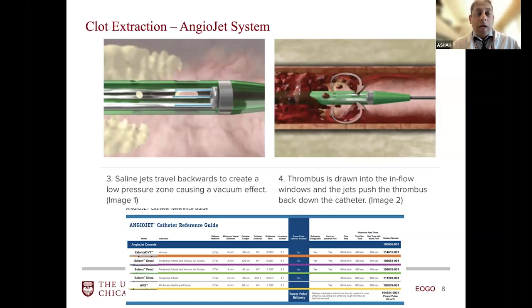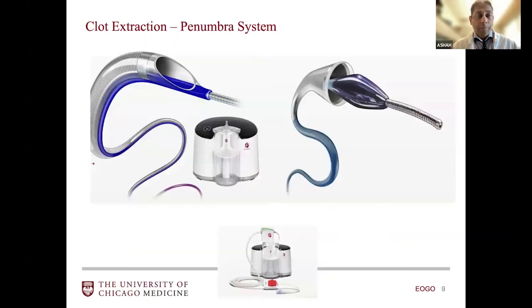Now, this relies on a physical principle called the Venturi effect, where jets of saline are injected from the tip to the distal part of the catheter, which allows clot to get sucked in. This comes in a variety of different sizes. So why is this important? Well, when we think about what device we're going to use, and I'll get into it, we want to think about whether we want to do a femoral approach or a subclavian approach, because the length of the catheters may be an issue. Now, these AngioJet catheters are around 80 to 120 cm in length, and we'll get to our guide catheter choice in a little bit. But AngioJet is one option to take clot out.